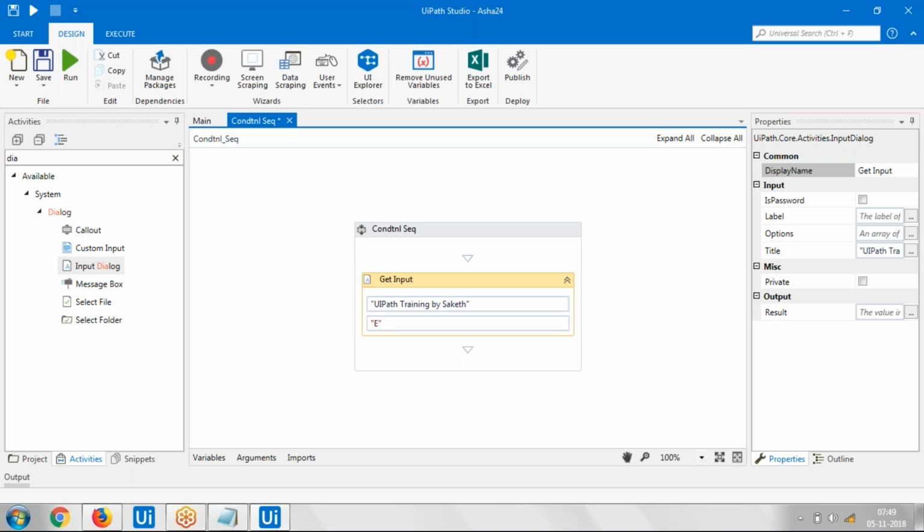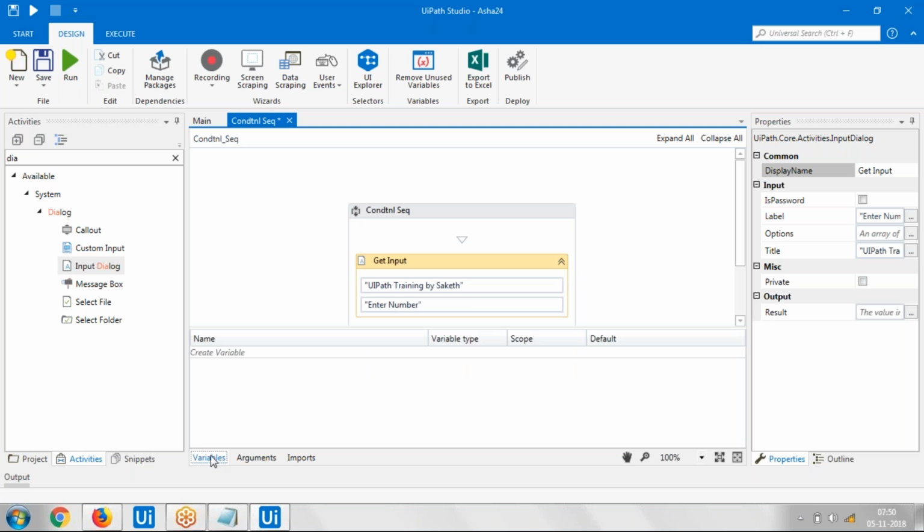Enter number. So let's say this is some batch number, UiPath training batch number. I want to enter the number, so I have given enter number, and this should be saved as a variable.